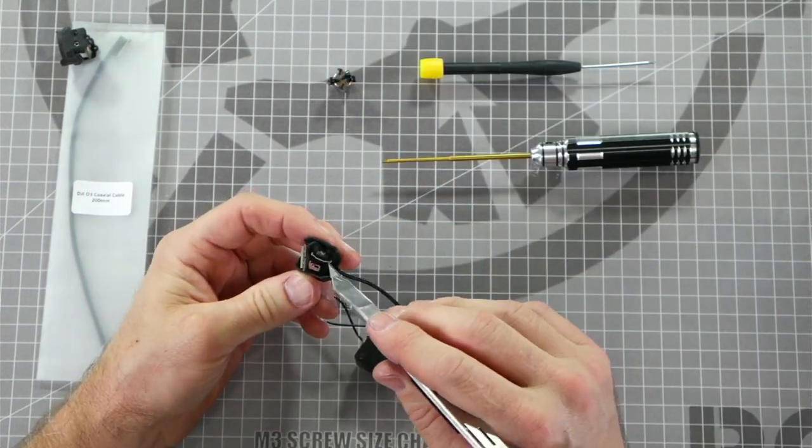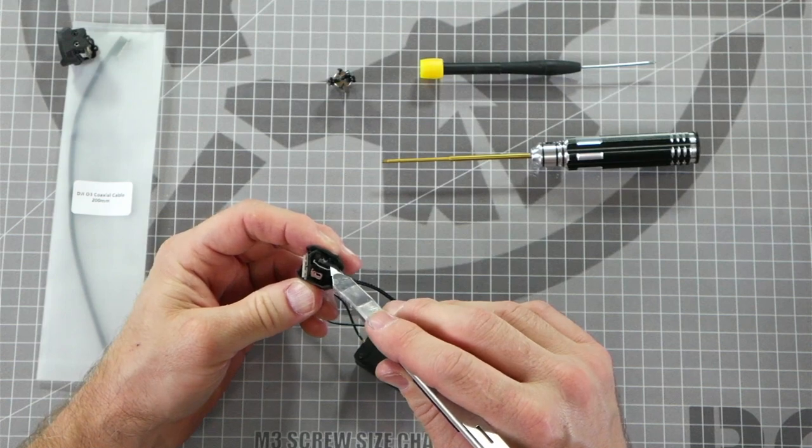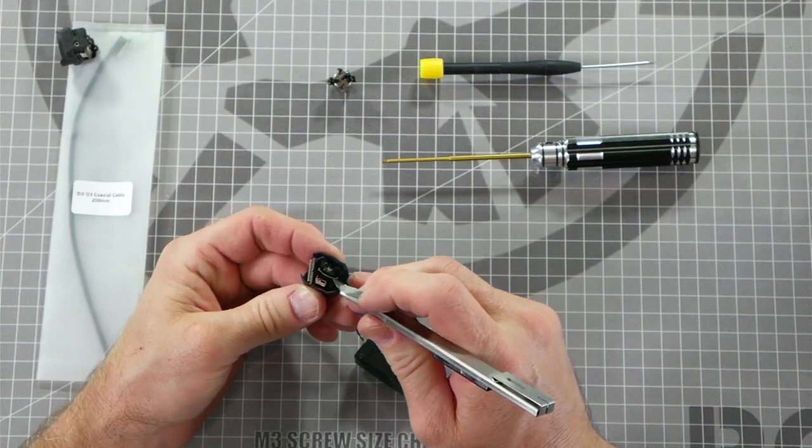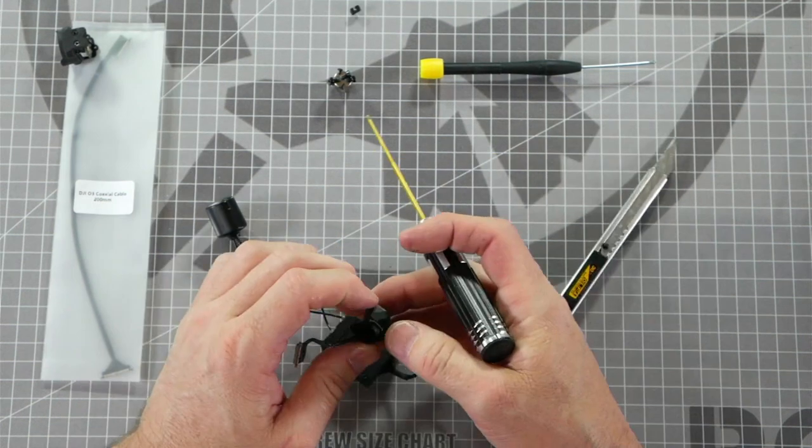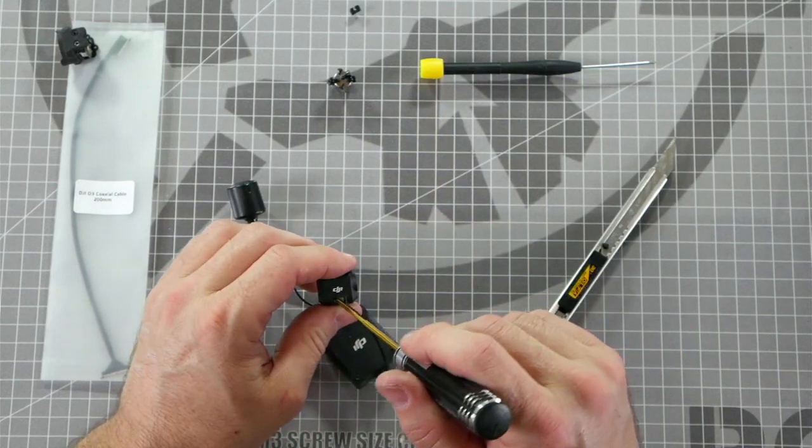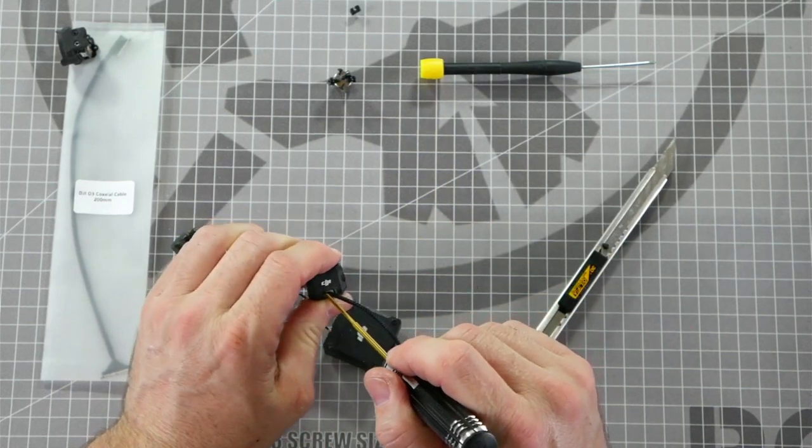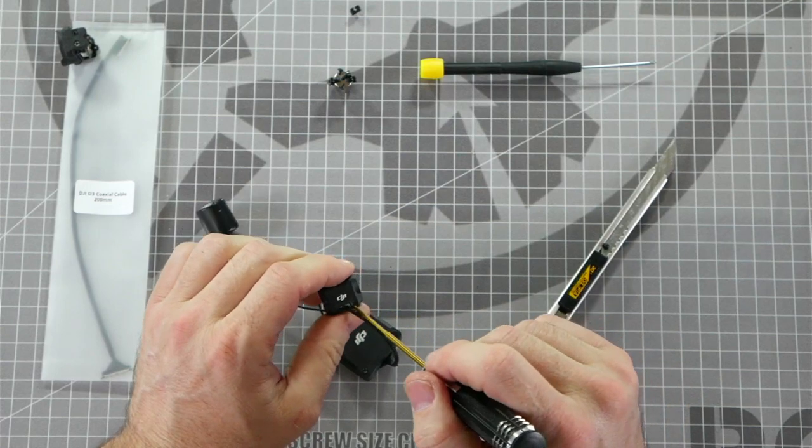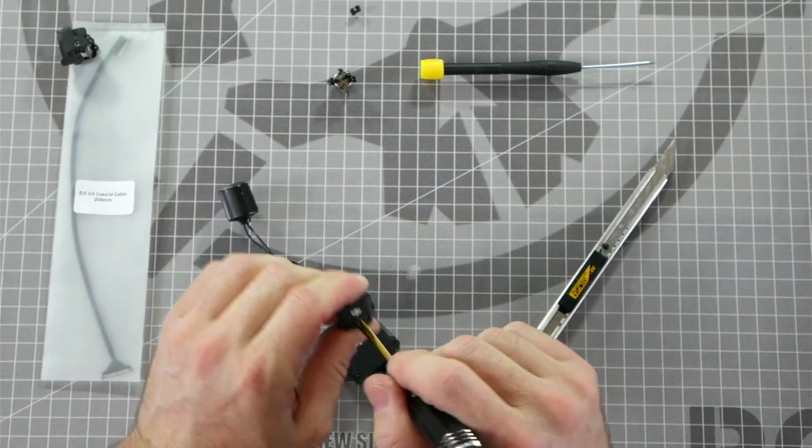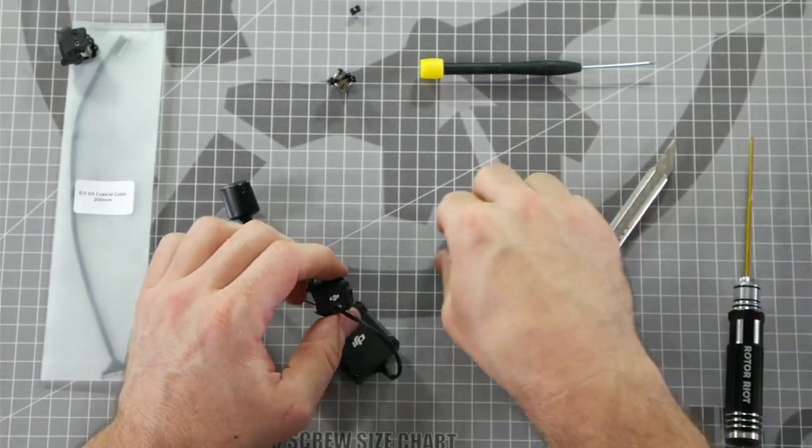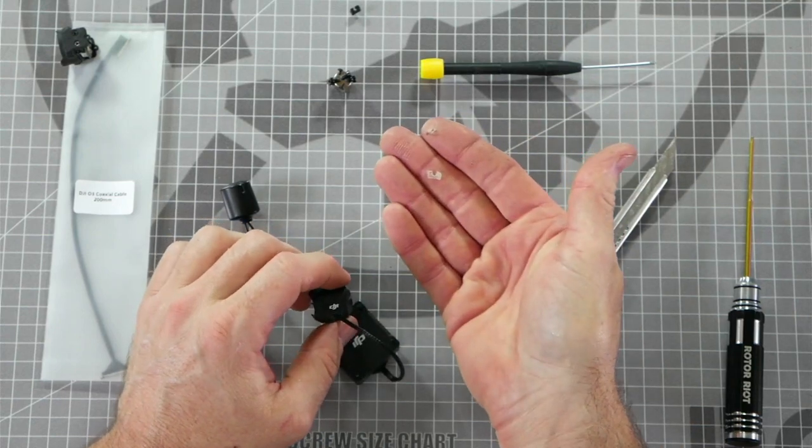Set that aside. The camera cable is glued on to the inside of the camera case. So we have to use extra care and not damage the cable. So we're going to use our M2 hex driver to gently push on the glue from the outside in to release it from the inside of the camera case. And there we go. The glue has been removed from the inside of the camera case.